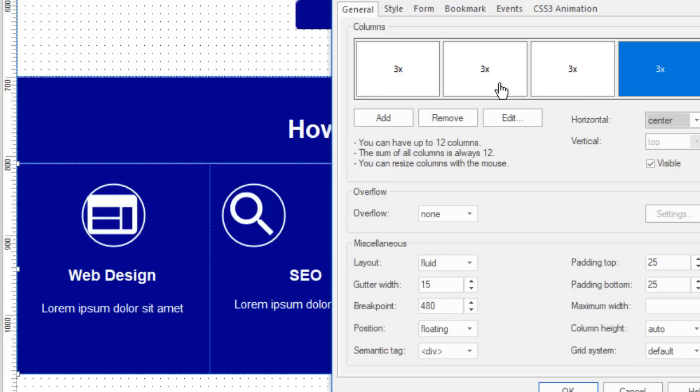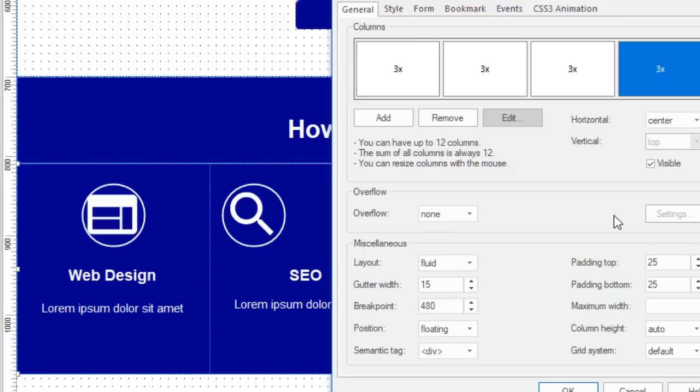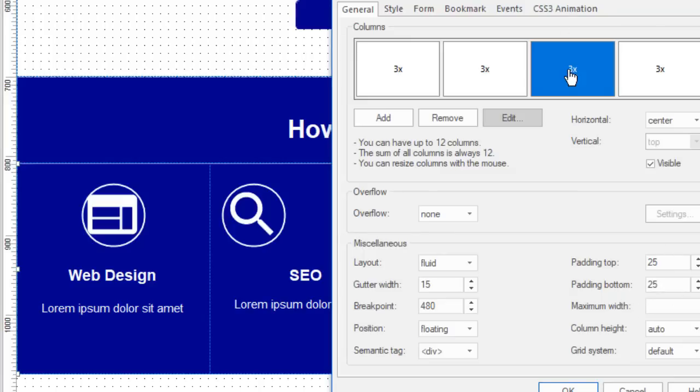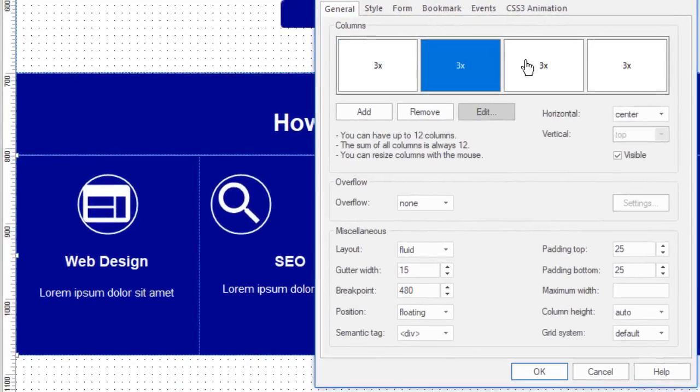Also, if I wanted to dig deeper into each one of these cells, they each have their own settings. For example, if I wanted to add padding just to this cell, not to the grid itself, this is the whole grid padding. If I want to add padding just to this particular cell, I can either double click on it or click Edit, and I'm actually editing the padding of this cell alone. Now in this case, I don't need to because I've already got enough padding for the whole grid. But just so you know, each one of these has their own padding settings. And now each one of them is centered.